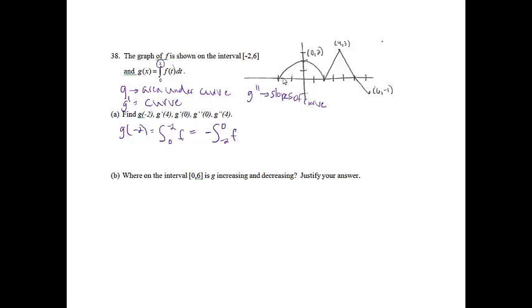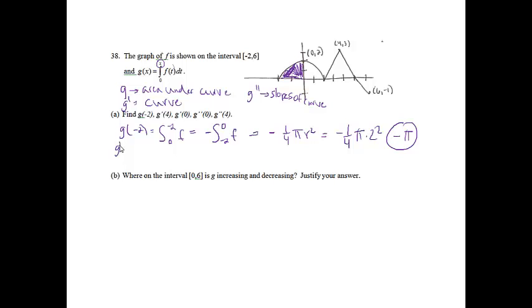Okay, so going from -2 to 0 is going to be this portion right here, and I notice that that is a quarter circle. So I'm going to get a negative, and it's going to be 1/4 pi r squared. And in this case, the radius of that circle would be 2, so it's going to be negative 1/4 pi times 2 squared. And 2 squared and the 4 will cancel each other out, so I just end up getting negative pi as my answer on that one.